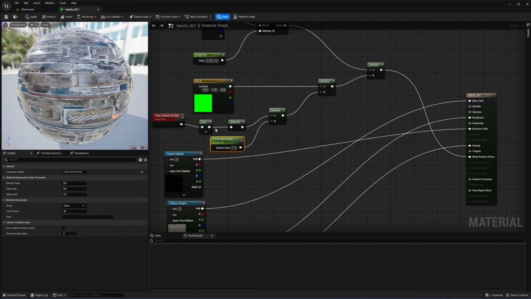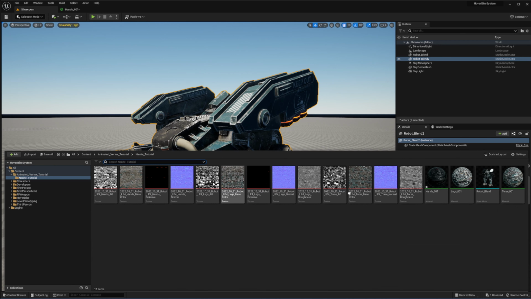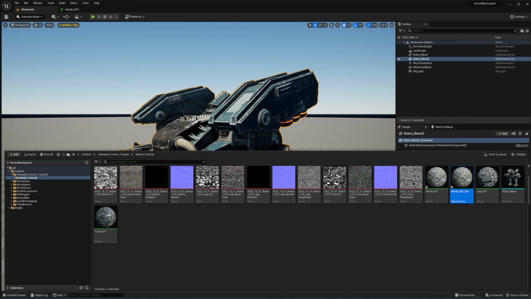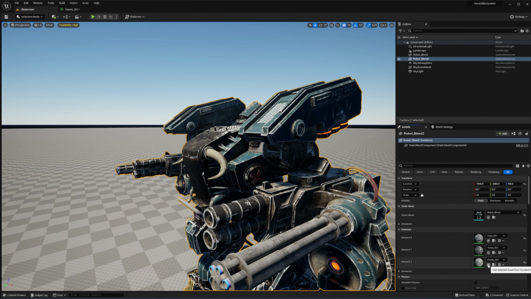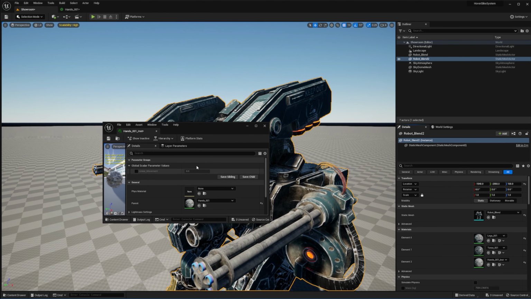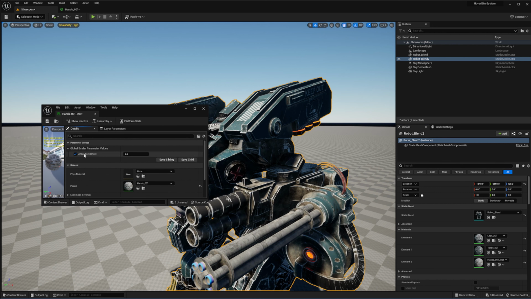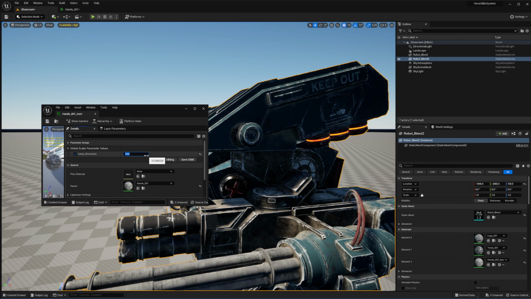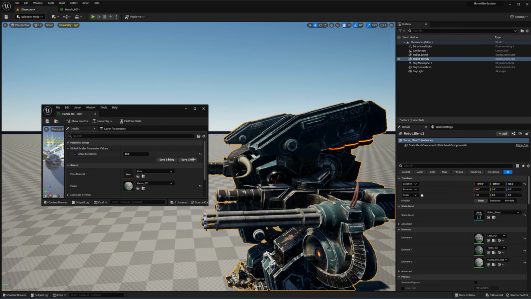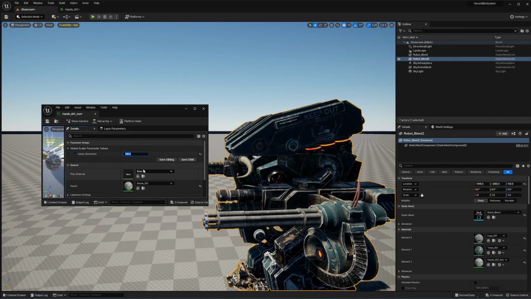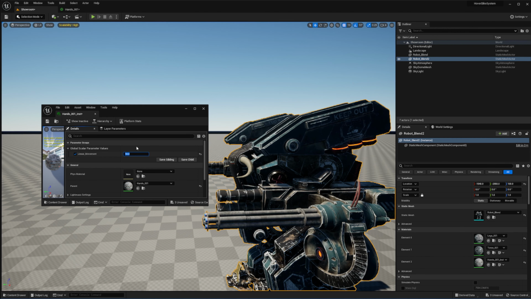With that done, I want to create a material instance of this, so I'm going to go into my content browser, create a material instance, and I do want to add this into the hand slot. So I'm just going to do that, and now it's added. I can double click the material instance, and you can see that I've now got a linear movement setup. So I can put this to 1, for example, and you're noticing a bit of movement there. So let's try 10 or maybe 50. The bigger this number, the bigger the movement. If I go to 100, you'll notice that the movement is even higher. This is a very weird animation to look at, but anyway, you get the idea.